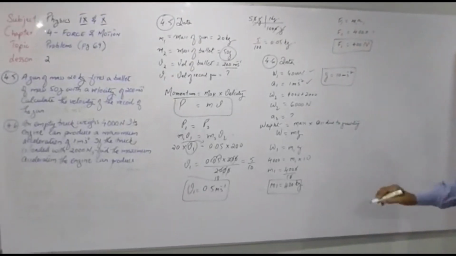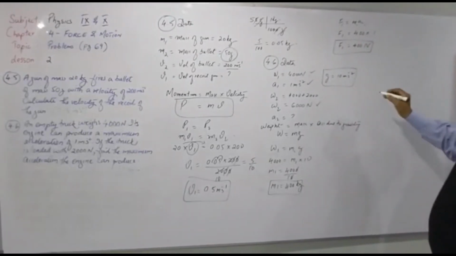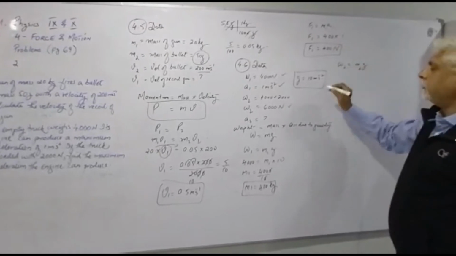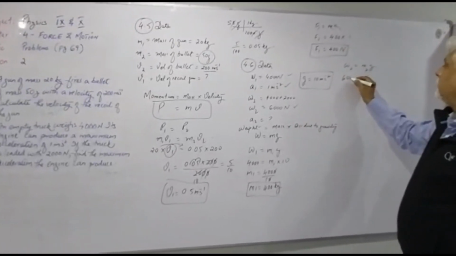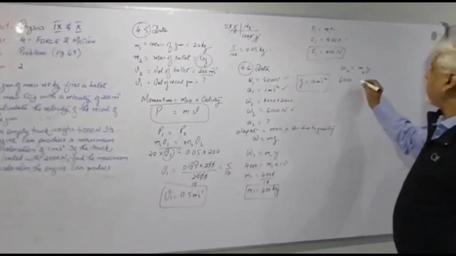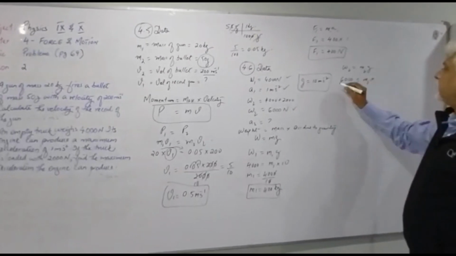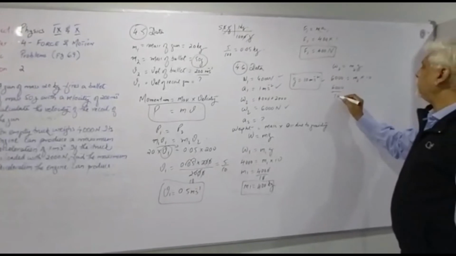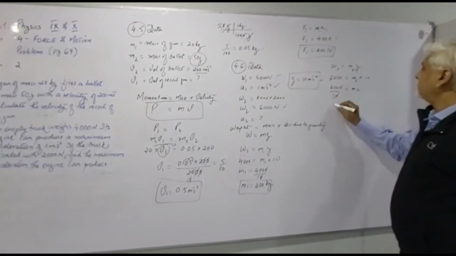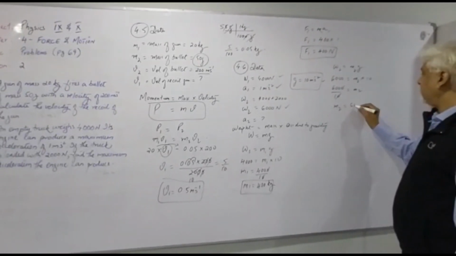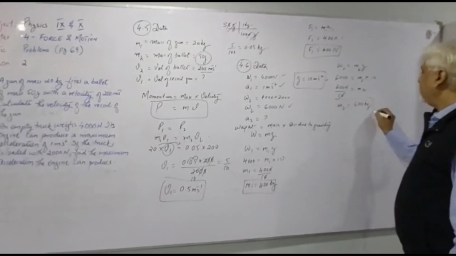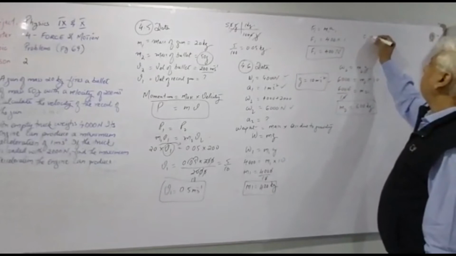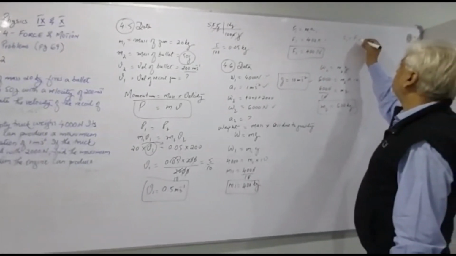Okay. Now let's move on and find out the mass. W2. W is equal to mg. So we put W2 is 6000 Newton. Mass we do not know. g has a constant value 10 meter per second squared. 6000 upon 10 would give you m2. So m2 is equal to 600 kilograms. Now let's find out the force. Force will be the same. F1 will be equal to F2.